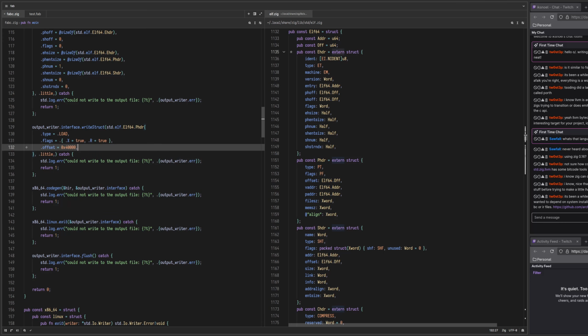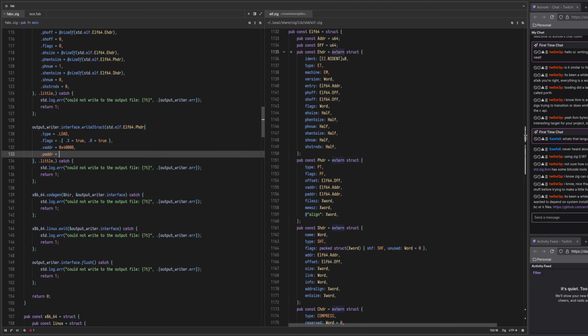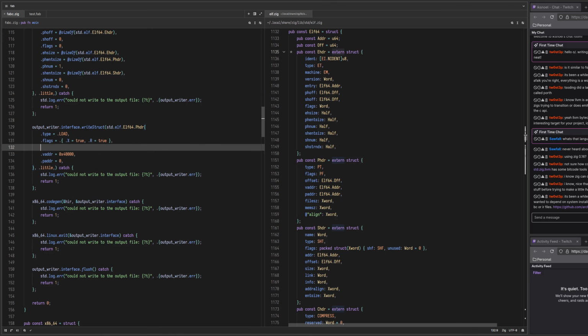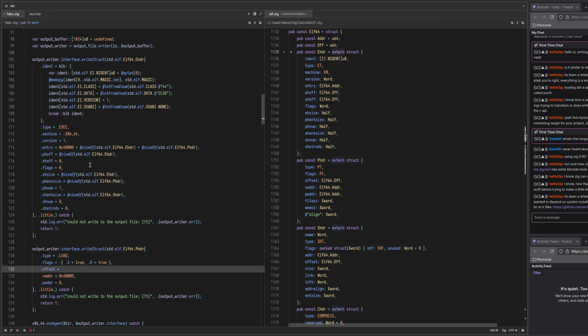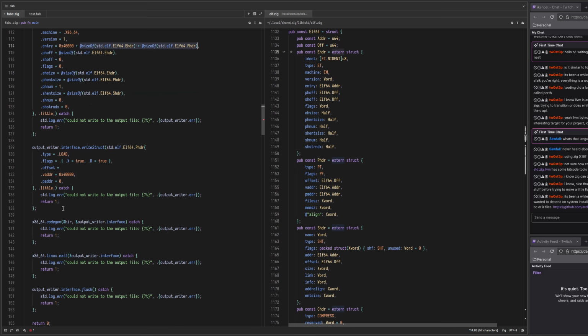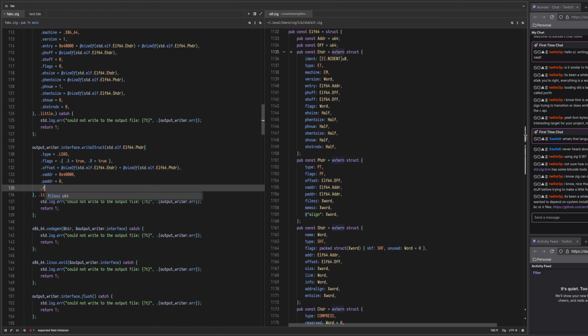The offset, so where we want to load this into memory is 0x40000. Sorry, not the offset, that's the wrong one. The virtual address we want to load this is that. The physical address we want to load it is nothing, because I don't care about the physical address. The offset is the offset in the file that the code starts. And the code starts after here. And then the file size that we want to load is... Ooh. The file size we want to load is whatever the size is of the stuff we code gen.